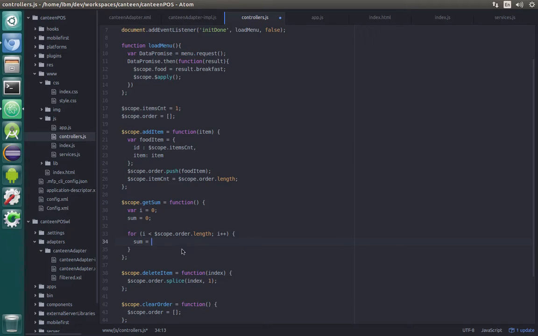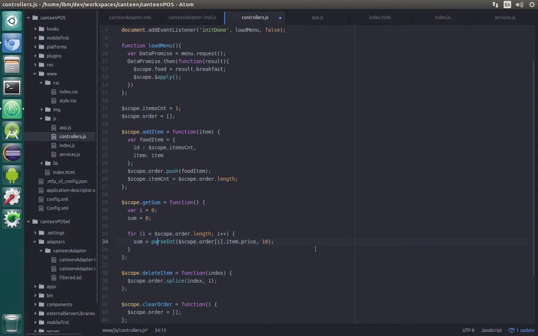So for example, when the price will be $2.50, we need to actually parse the integer and make it round. It will be easier for us. So let's do the following: scope, order, then specific order item that we are working on now, and of course its price, and basically we'll use 10 as the parsing.